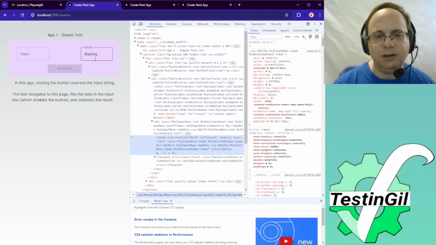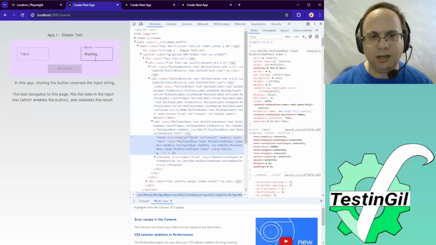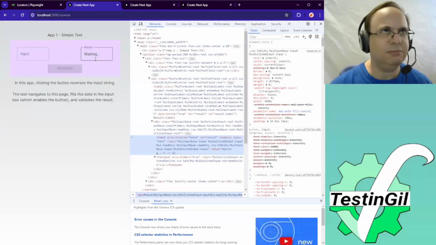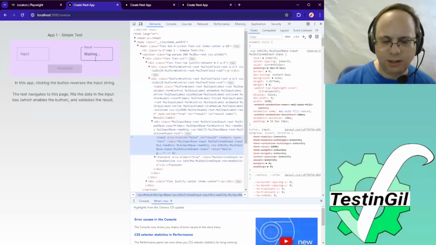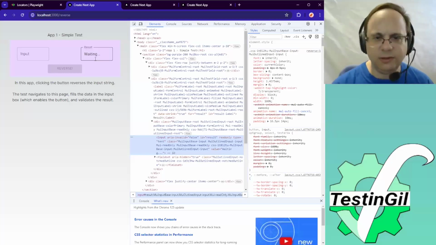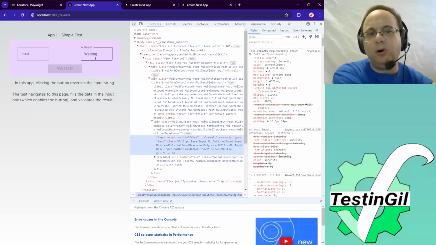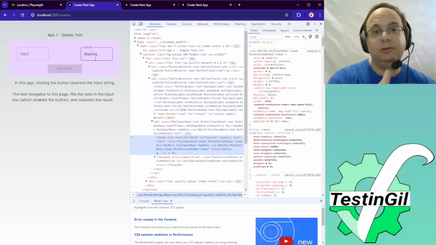And you can find roles in different ways. You can have it by an attribute role inside a tag. And this is something that most frameworks that you work with today, like React and Angular or Vue, they just, when they create the HTML, things are already in there to support roles.